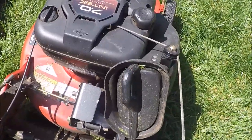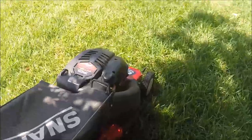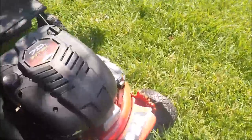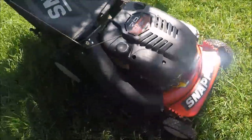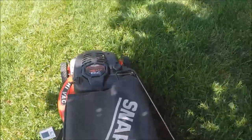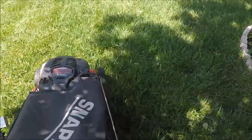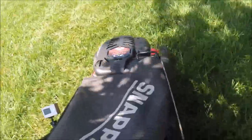So it has a mulch plug-in that will lock in with the bag as well. And we'll get our mower cam going with this one as well. And this one also has a primer bulb. This will be our test with the Gator blade, kind of a last minute contestant here, really comparing it against the Ninja. Here we go.